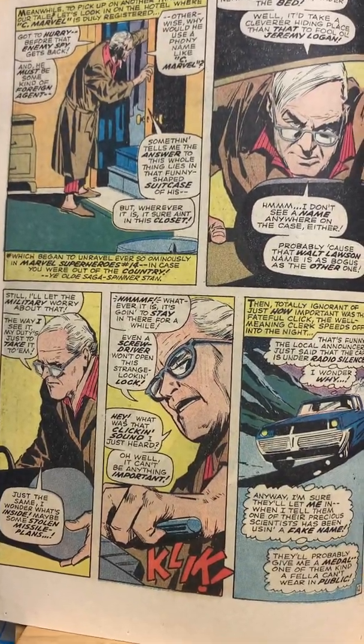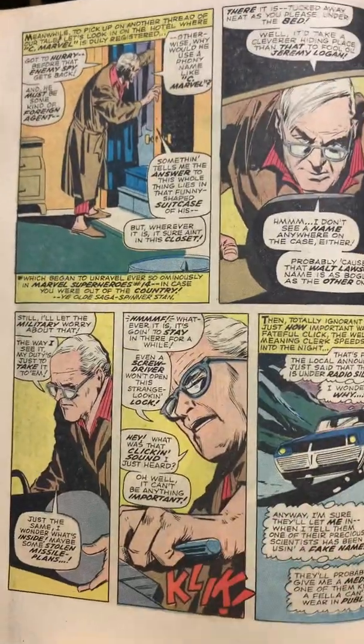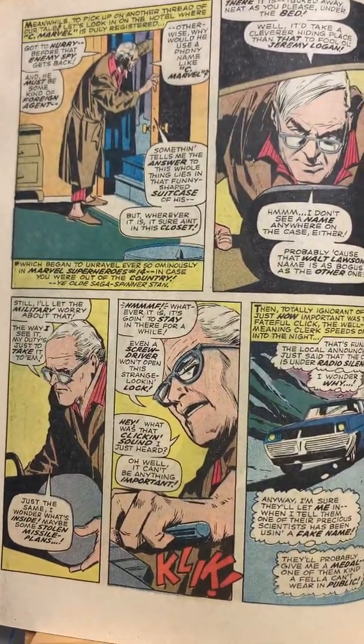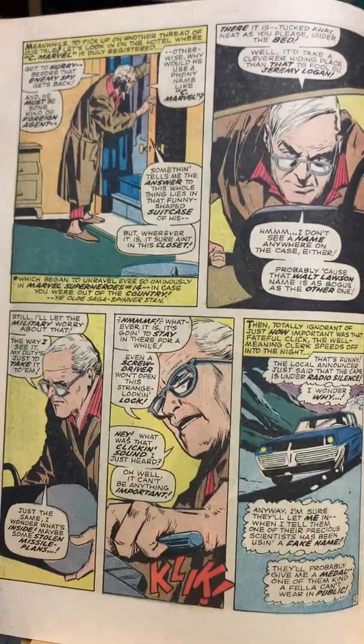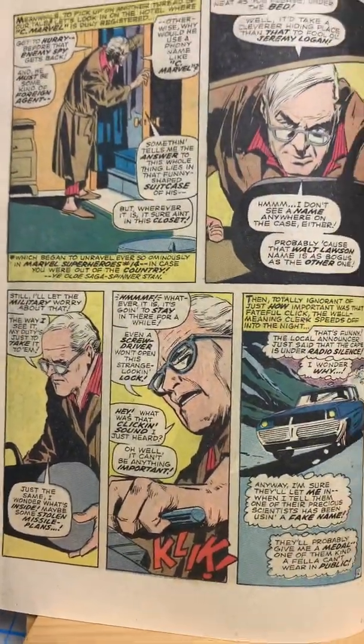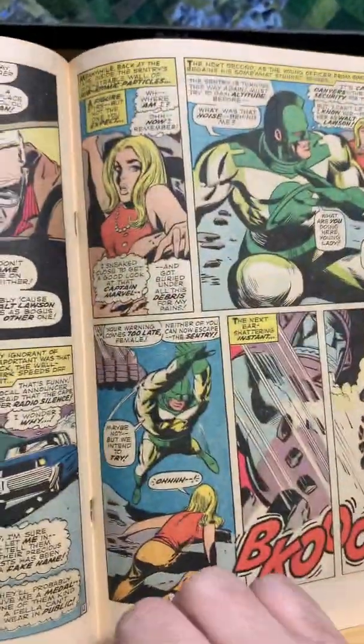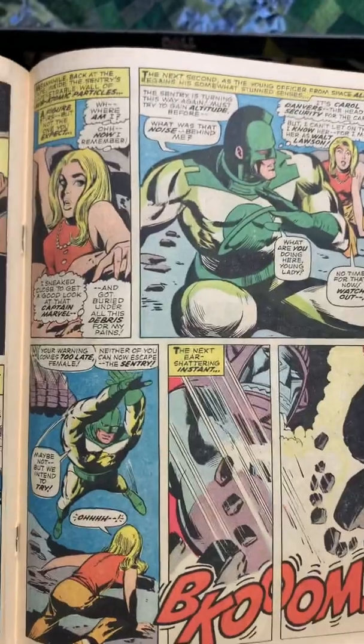And Rick Jones somehow gets these negabands, and when he smashes the negabands together, Rick Jones and Captain Marvel switch places, just like Billy Batson and Captain Marvel. So he turns into Captain Marvel, so they can't exist at the same time. Then in the Fantastic Four, Reed Richards opens up a portal to the negative zone and frees Captain Marvel.